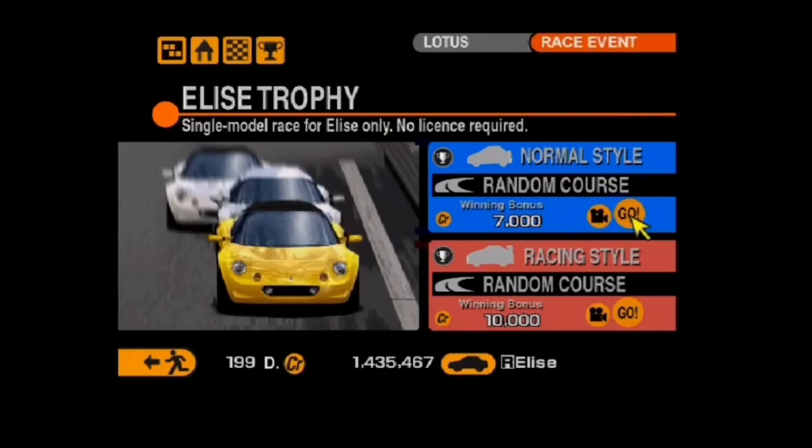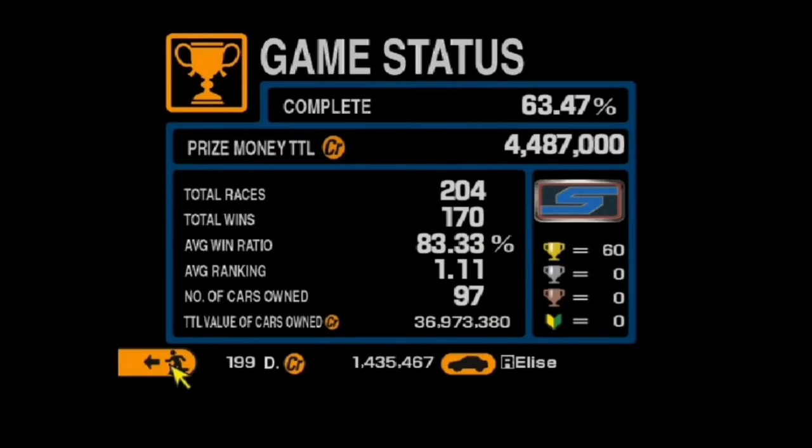But anyways. And also, another thing I should probably mention, since there are no prize cars from the one make races, there is no reason for me to head back to my garage. Figured I should mention that. But anyways, we are now 63.47% complete with this game. So, our first of 2 Lotus events are down. Now we need to head over to our second event, which is the Elan Trophy. Coming up next time. Stay tuned for more GT2.